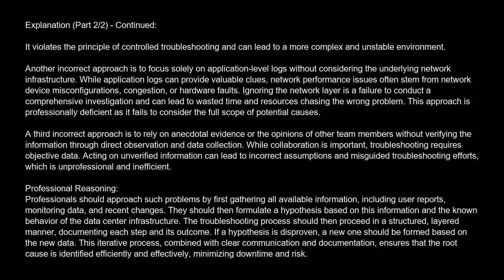Another incorrect approach is to focus solely on application-level logs without considering the underlying network infrastructure. While application logs can provide valuable clues, network performance issues often stem from network device misconfigurations, congestion, or hardware faults. Ignoring the network layer is a failure to conduct a comprehensive investigation and can lead to wasted time and resources chasing the wrong problem. This approach is professionally deficient as it fails to consider the full scope of potential causes.